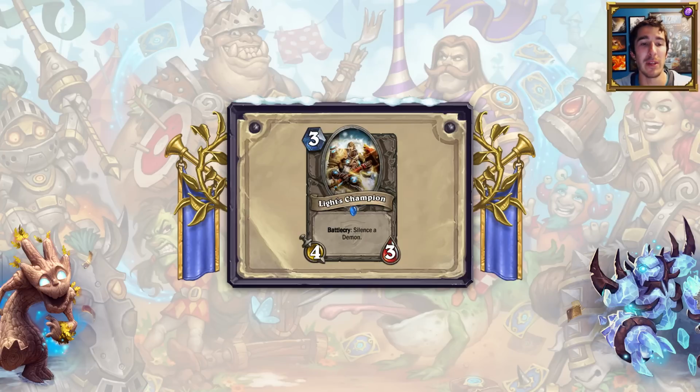Next up, Light's Champion, 3 mana for a 4/3. Battlecry: silence a demon. I mean, that's interesting. They didn't add more silences, as far as I know, in the Grand Tournament. So, I don't know. This would only really be good against Warlocks. When do you ever know that you're only playing against Warlocks? In a tournament, maybe? Silence a demon. Maybe it's just a flavor card. I don't know. 3 mana for a 4/3.